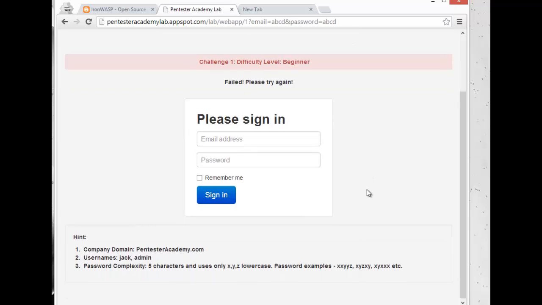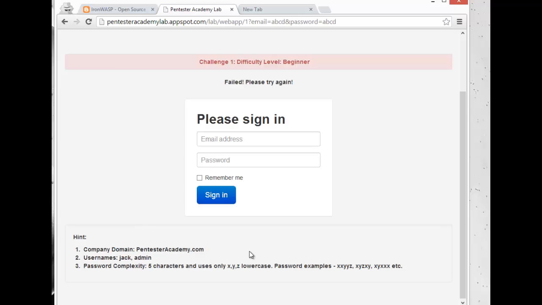So the objective here is to find out a valid username and password, and we have been given a few clues. The usernames can be either Jack or admin, and they are in the form of an email, which means it will be jack@pentesteracademy.com or admin@pentesteracademy.com.